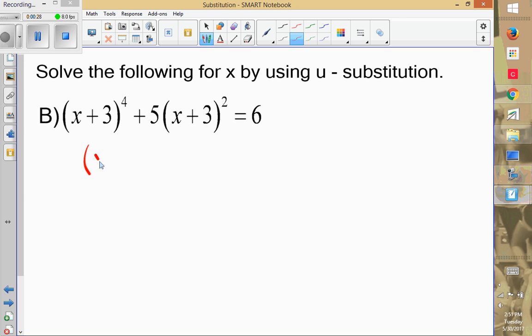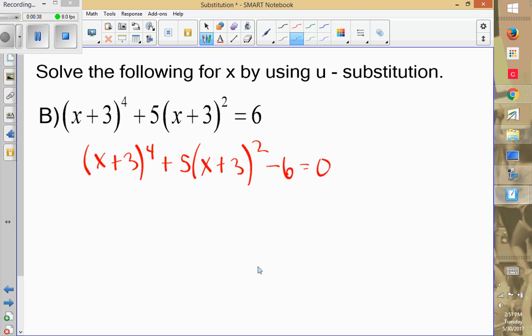Actually, let's not have it equal to 6, because a lot of things that we know in math we can't do unless our equation is equal to 0. If you take a look at this, you will see that it kind of models a quadratic, except it's not a quadratic, it's to the fourth degree. But think about what I'm boxing right here, x plus 3 quantity squared, and think about representing it in a simpler manner, just as a u.